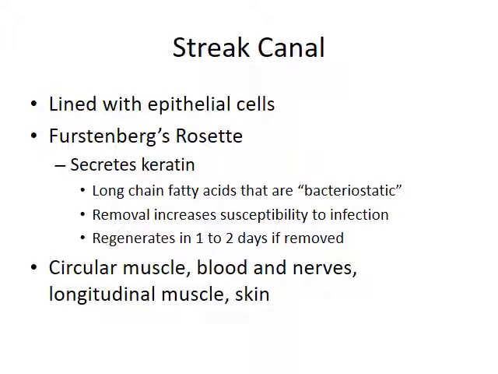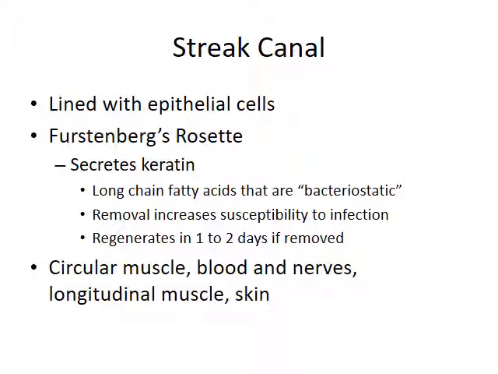Removal of the keratin increases susceptibility to infection. That happens when we have a long intramammary infusion tip. We slide that through the teat canal up to the Furstenberg's rosette, and we pretty much blow that keratin out. It takes 1 to 2 days to regenerate if removed. That's why we've gone to the short infusion tubes that only go halfway up the teat canal, don't blow all the way through, so you leave that keratin intact.